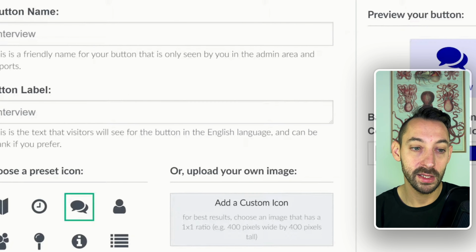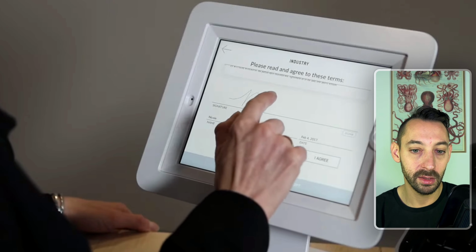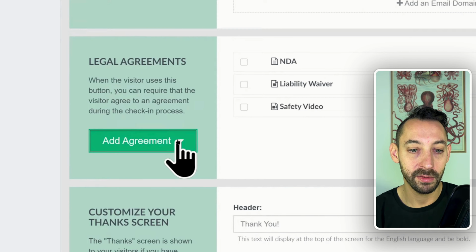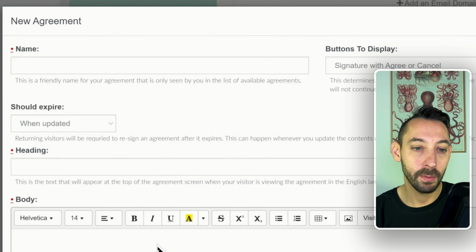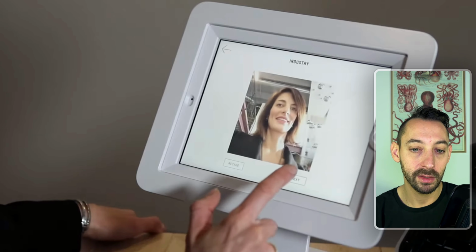The Receptionist for iPad offers a nice solution with a lot of features and functionalities. Personally, I find the UI a little bit dated. It's not the most attractive interface. From the visitor perspective, I think it works really well. From an admin perspective, it has a bit of that feel of a legacy solution, but as I said, it has a lot of powerful features and also an attractive price point.